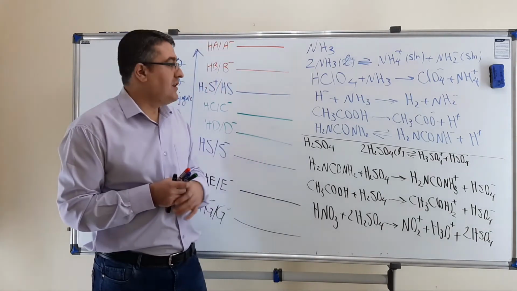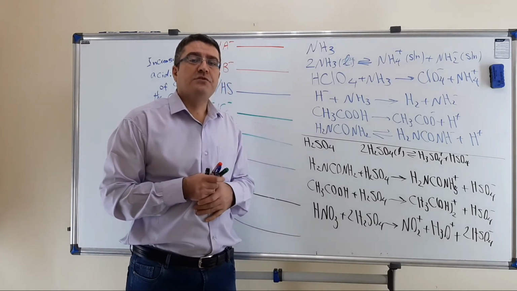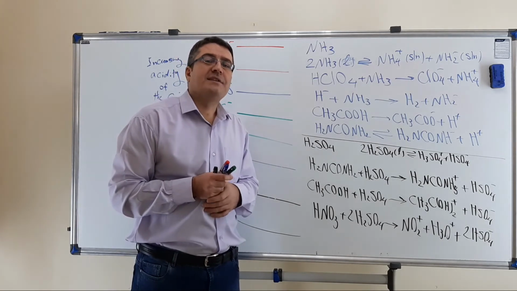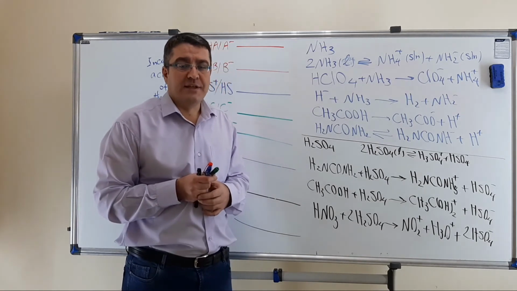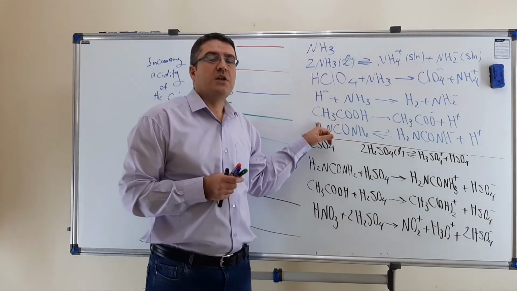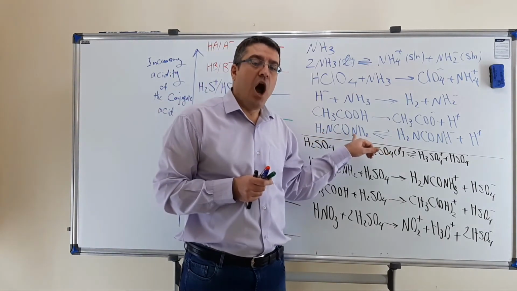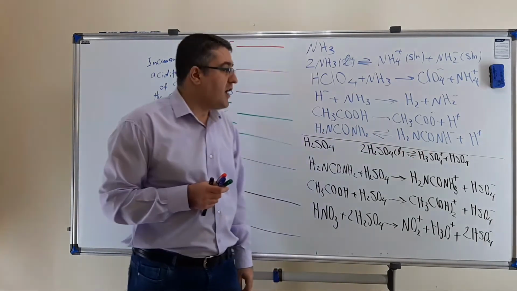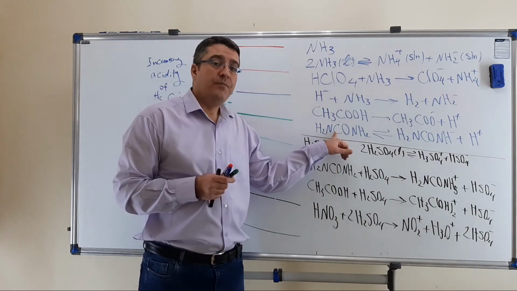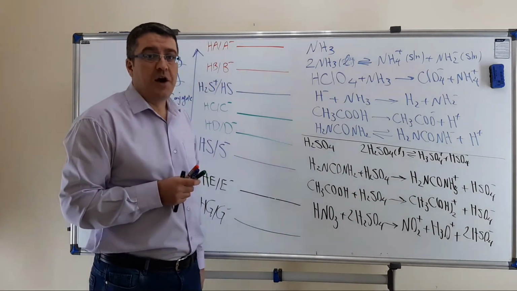As another example, consider urea. Urea in aqueous solution is almost a non-electrolyte. It neither accepts a proton nor donates one. But in ammonia, a basic solvent, its acidic properties are enhanced and it becomes a weak acid. On the other hand, in sulfuric acid as the solvent, urea becomes a strong base. Its basic properties are enhanced.